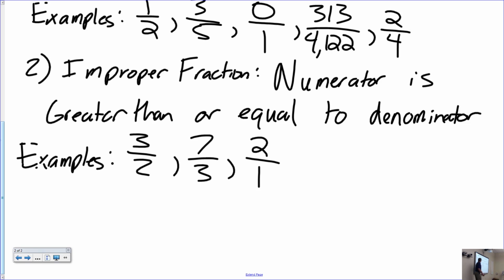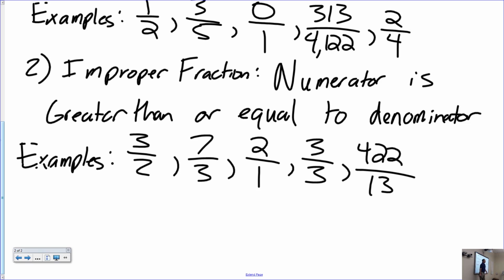All right? Now, some other improper fractions that you can have, obviously, I said that they could be equal to, so the numbers can be the same. It's okay. Nothing wrong with it. It's just weird. What is this number, folks? 1, right? I mean, it's just a way of writing 1 that makes it easier to potentially deal with. And we'll get there when we get to problems that are like that. And you can have annoying improper fractions like 422/13. And please note that they can be negative.